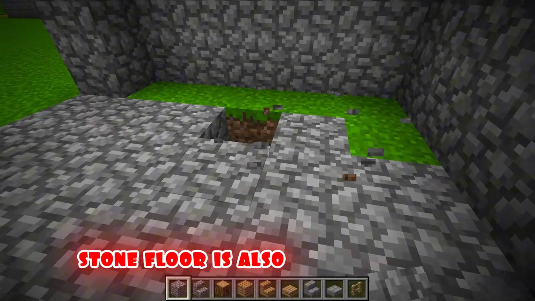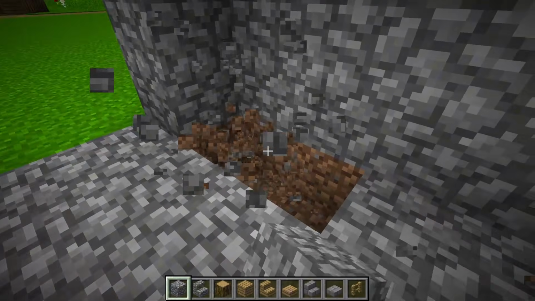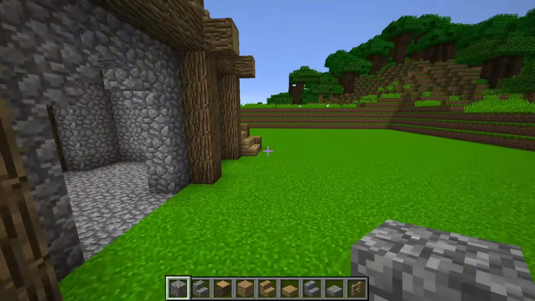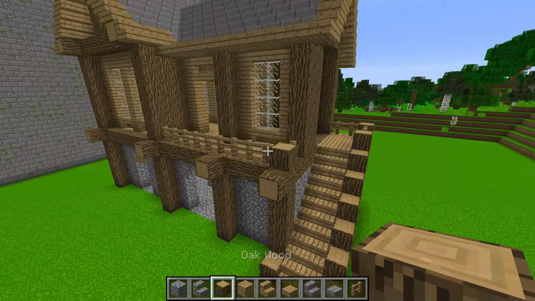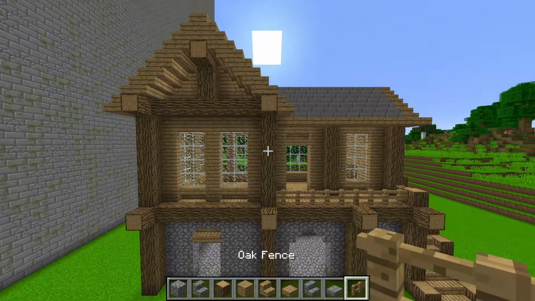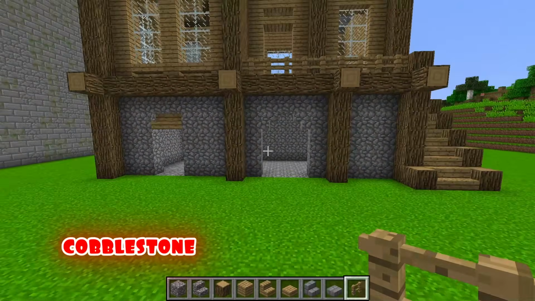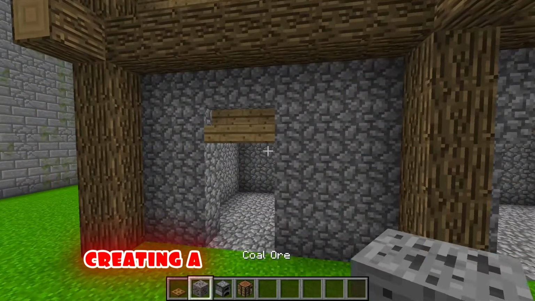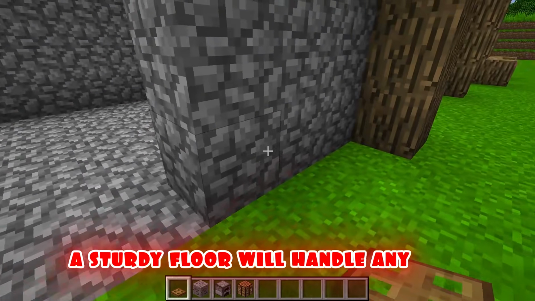Stone floor is also easier to clean if you track in dirt from outside. Cobblestone matches the first floor walls, creating a unified stone interior. A sturdy floor will handle any load.